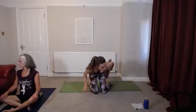So we're coming up with the knees and thighs together, the heels wide. So the bottom sits down toward the floor in between the heels. And this isn't possible for everybody. So if you have cushions or yoga blocks or something to take underneath your seat so that you can take it down, then please feel free to just pad out that space.